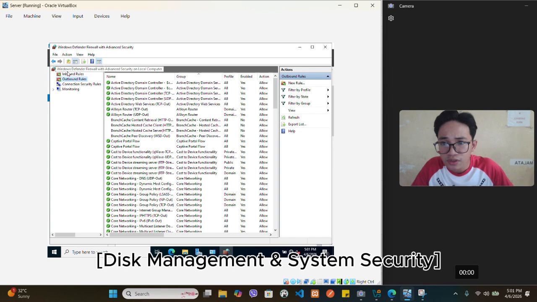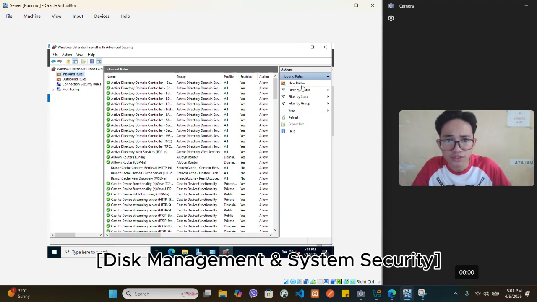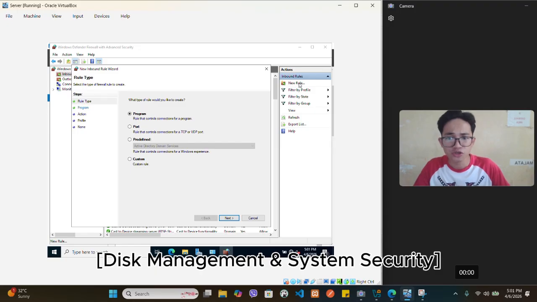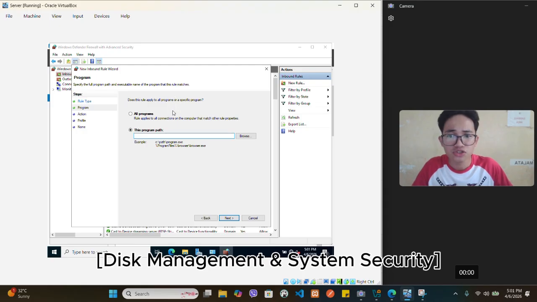We can add a new rule here on the left side. Let's just say we added a new software or a new application or program, then we can set this type of rule to program, then click on next, and then we can choose that selected execution file.